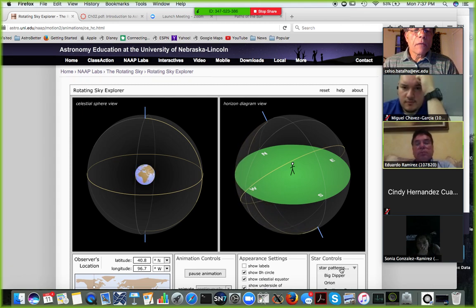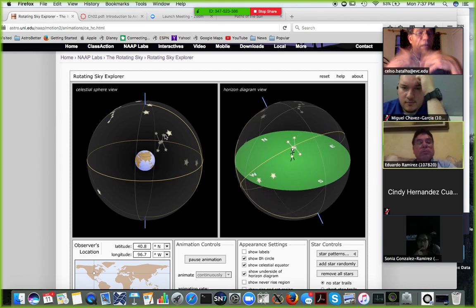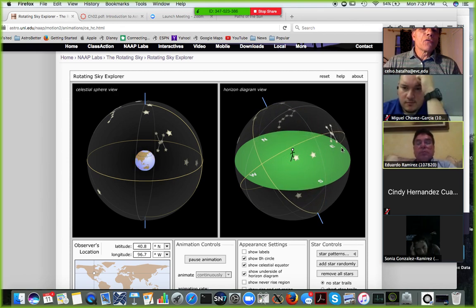And what I'm going to do, I'm going to put some stars in it. I'm going to put Orion, and I'm going to put the Big Dipper in the sky. And some stars just for fun. So look at this. The stars, they move. As I mentioned in the beginning, the stars, they move, but they are so far away, we really do not detect their apparent motion. And so Earth is spinning, and on an hourly basis, what we observe, what we perceive, is stars or group of stars apparently rising in the eastern sky and setting in the western sky.